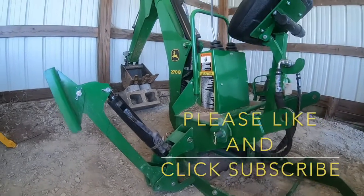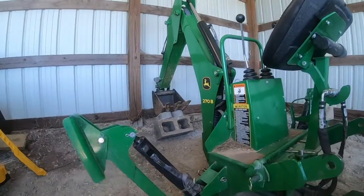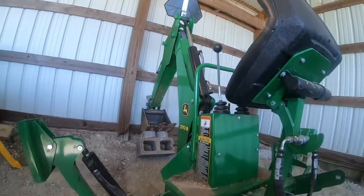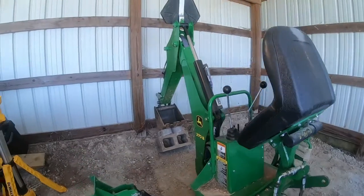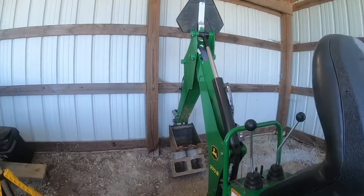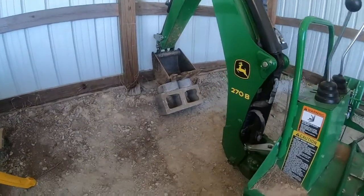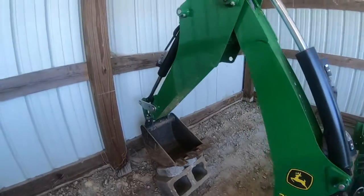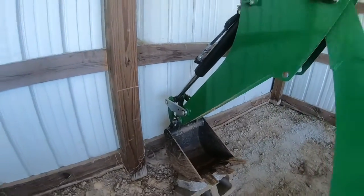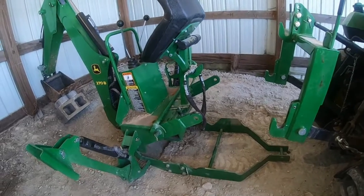Well, the way I do it is by connecting the hydraulics to the backhoe so that we can use the outriggers, or we can use the bucket itself, to lift the backhoe into a level position.